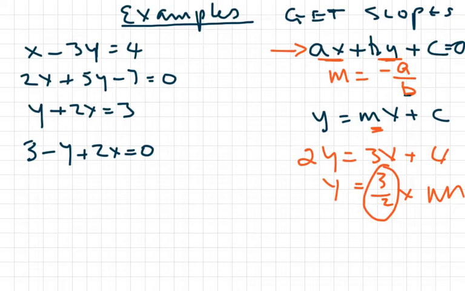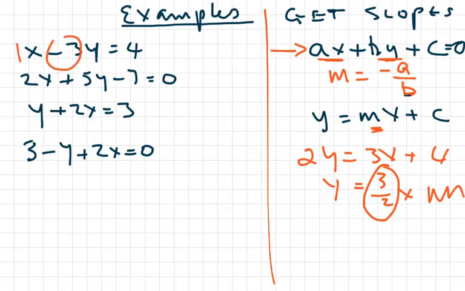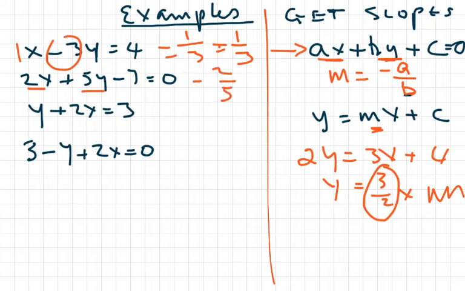Okay, so let's do it with these ones here on the left hand side. x minus 3y is equal to 4. I have an a of 1 and a b of minus 3. So the slope is equal to minus a over b, which is equal to minus 1 over minus 3. That's equal to 1 over 3. The minus over minus gives me plus. Again, I have ax plus by, it's in that format, I can just use it. So that's equal to minus 2 over 5, the slope of this one. You notice the minus 7 is an irrelevance to the slope.